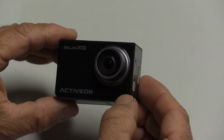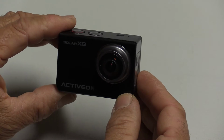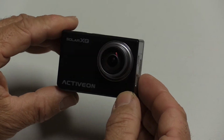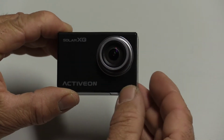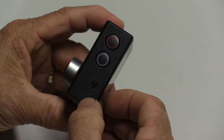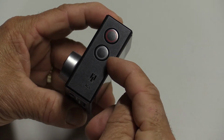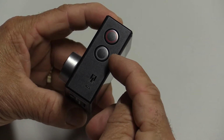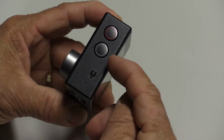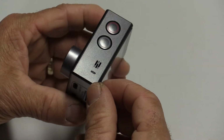The camera itself is quite small and compact and very attractive looking. It appears to be made out of durable materials. The front is dominated by the lens, and on the top we have our control buttons. The main button is your power and your shutter release, and beside it is a button for mode selection and navigation of the menu. There's also a built-in microphone on top of the camera for recording audio.